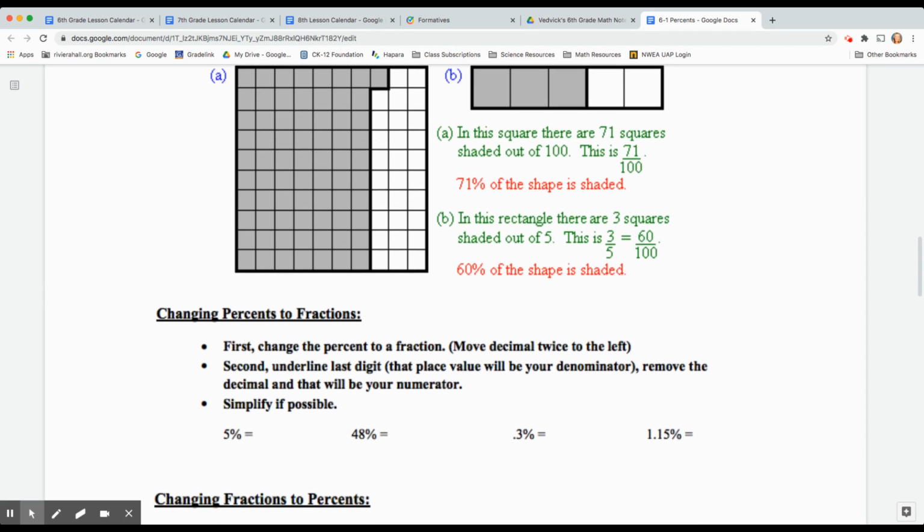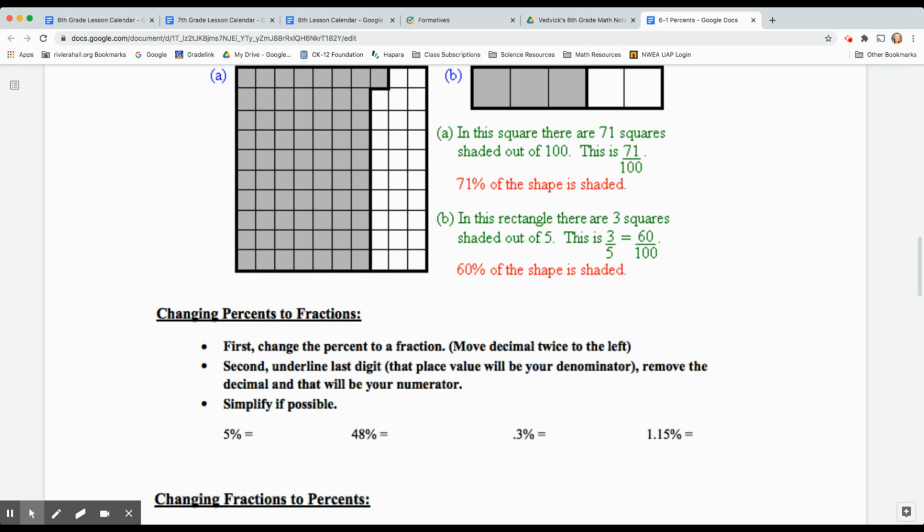So with this being said, there are actually mathematical equations and formulas that you can do, converting between your decimals, fractions, and your percents. And the biggest thing to look at is what are you doing with that 100? So changing percents to fractions. To change the percent to a fraction, you need to move the decimal twice left. Well, in order to move a decimal twice left, why? What are you actually doing? You're actually dividing by 100.